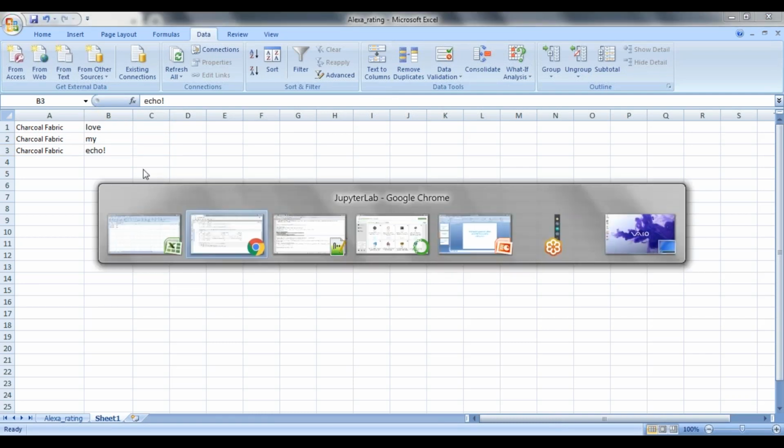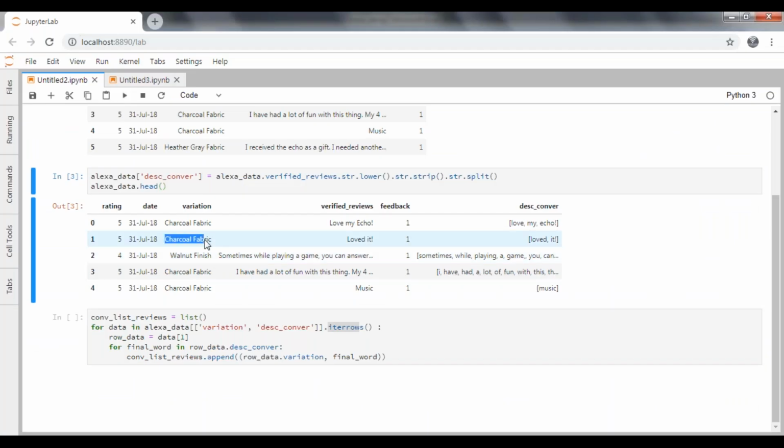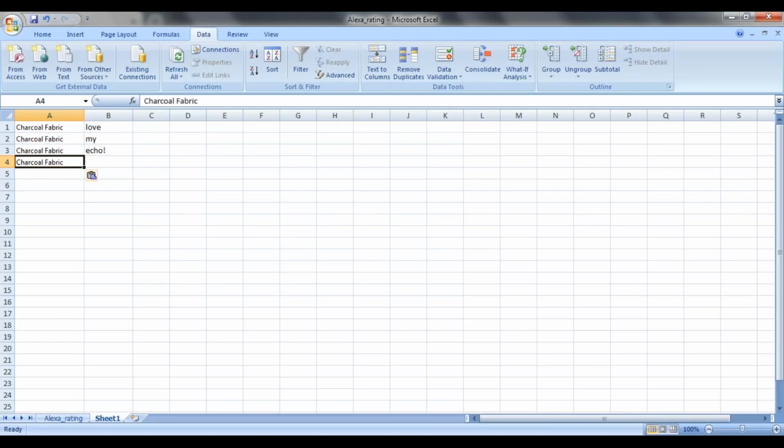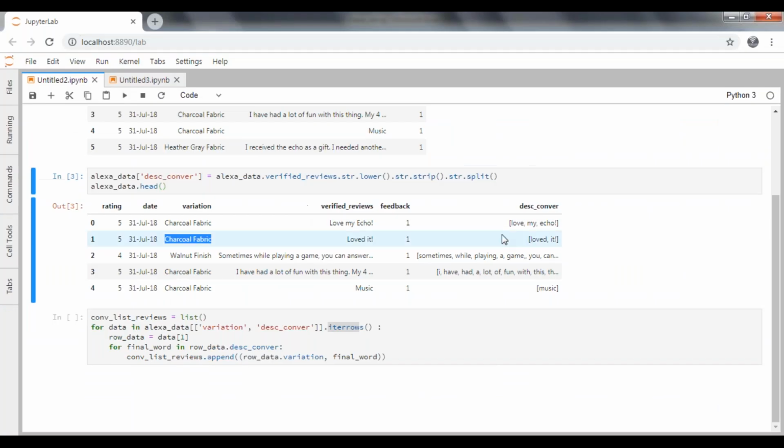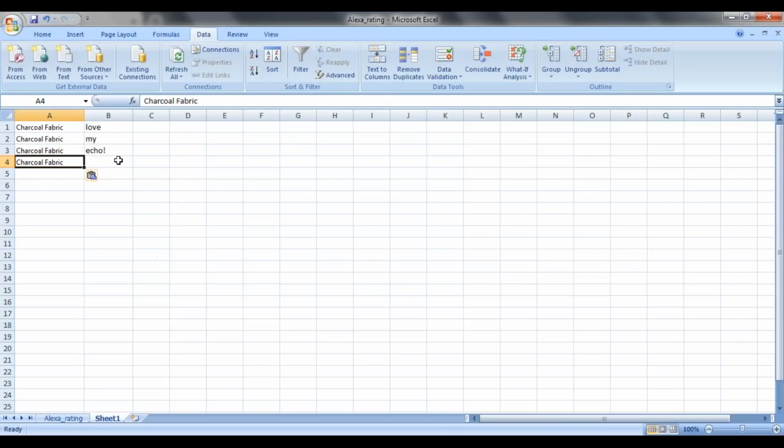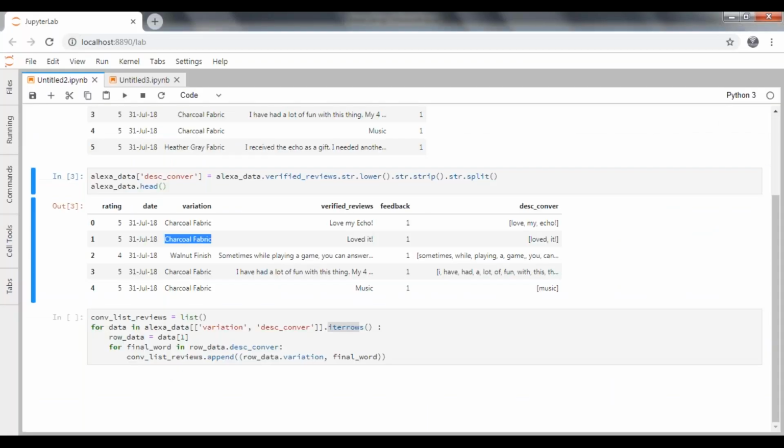For the next one, if you have a look here, charcoal fabric again, it will get this data and write it like loud. First it will get loud, then for the next iteration it will get it. Like this, for the walnut finish also it will get the first word, and so on. It will get the words like this in an iterable manner.